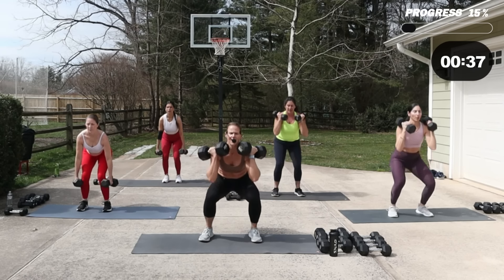Get to the back of your mat. We're going to round it down, walk out to that plank, do a push-up, down dog, and just take your time. You can always drop to the knees in that push-up or just do down dog and plank. Walk it back, open up the legs — sumo swing with a chest opener. In that sumo swing, I want you to have just a slight bend in the knees and push your hips back, warming up the hamstrings.